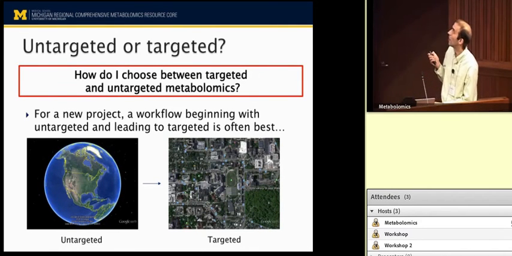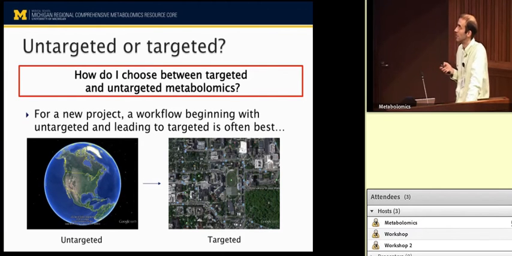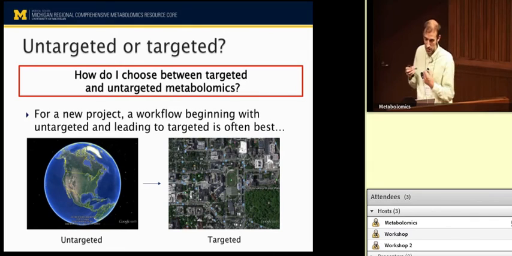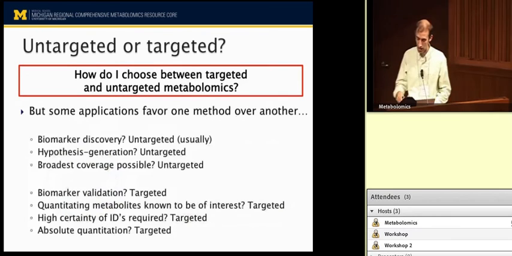Okay, so how do I decide? Maybe you already have a good idea of what you want to do. Maybe from what you've heard today, this is not much of a question. But if you're faced with making this choice, and you have a limited amount of resources, where do you choose to begin? Well, for a new project, with perhaps a general hypothesis or just a phenomenon that you want to study, oftentimes an untargeted workflow is where you have to begin, or maybe best, and it gives you a global view, whereas targeted will take you down to a more localized view later on.